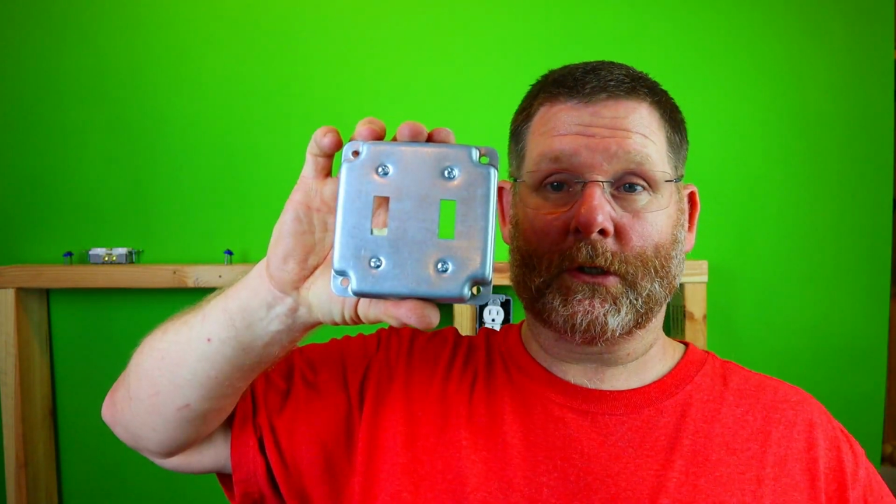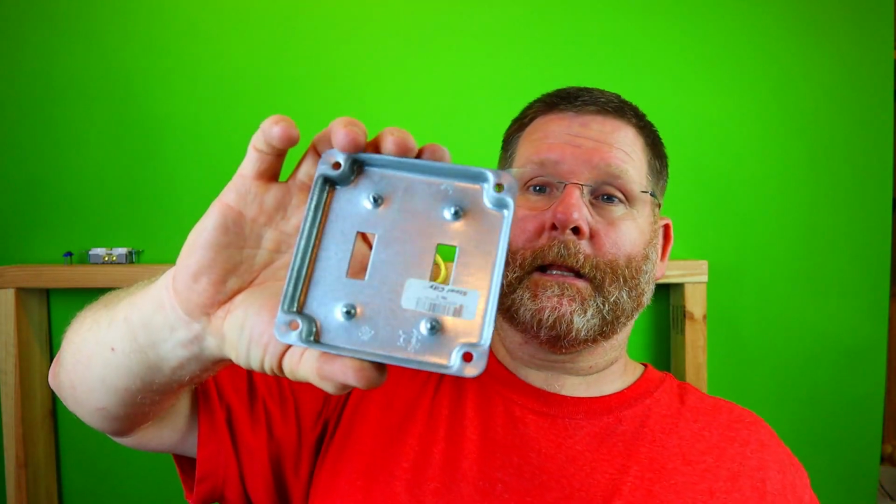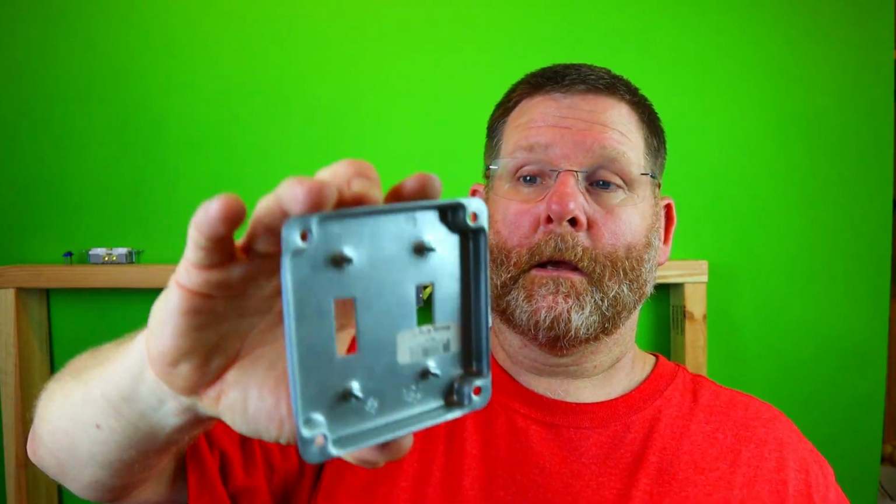And then, of course, you have your switches. Now, this is a double to make them single. But basically, on these, there is no nut. It just goes right into the switch and you're done.